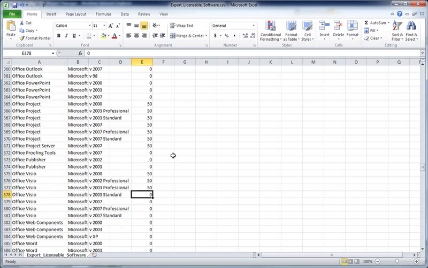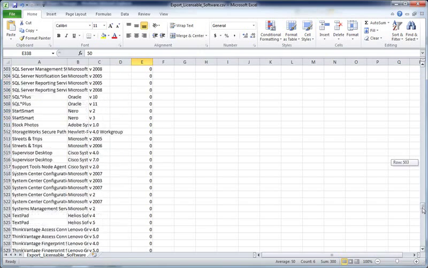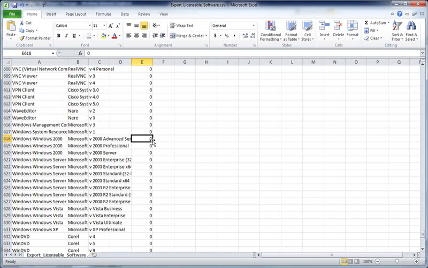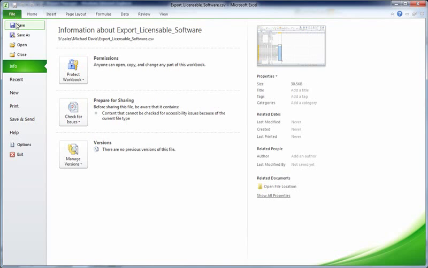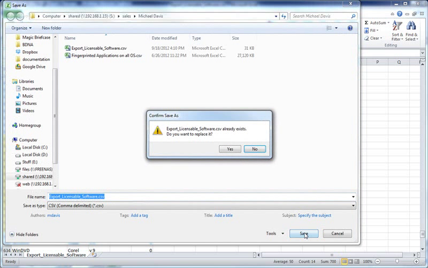For each one, put in the number of licenses that you own. It might make sense to do this a little bit at a time. There's no need to tackle the whole list at once. Best is to store it in a safe place, coming back to it each time entitlements change. This tutorial focuses on just Windows, Office, Project, and Visio, so those are the assets that I'll input data for. When you're done, save the file, making sure that you choose Save As to ensure that it gets saved as a CSV file.